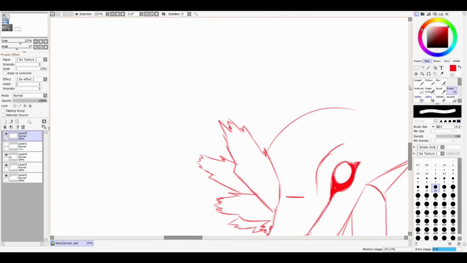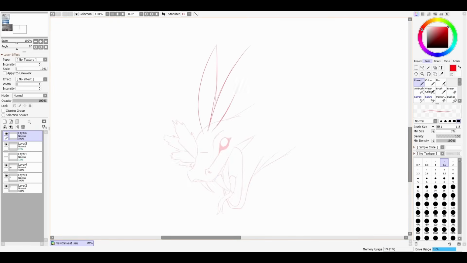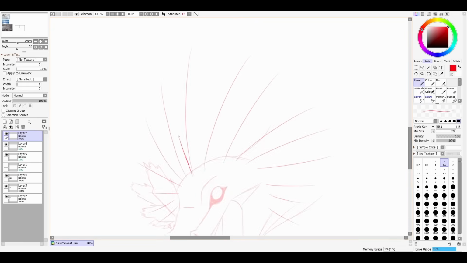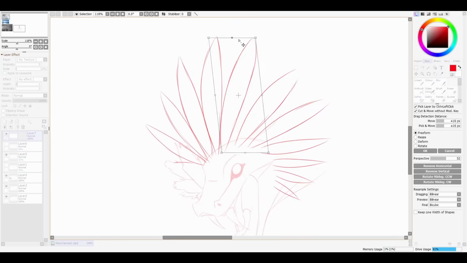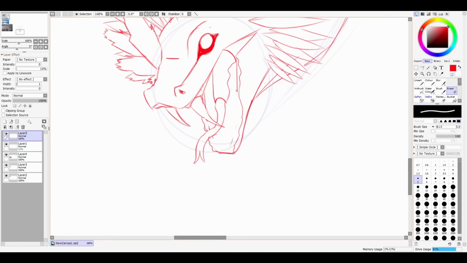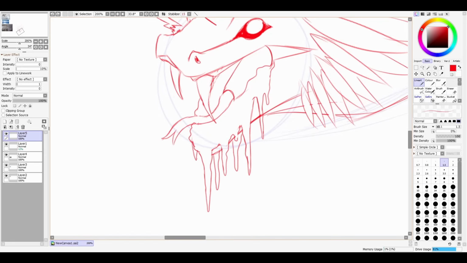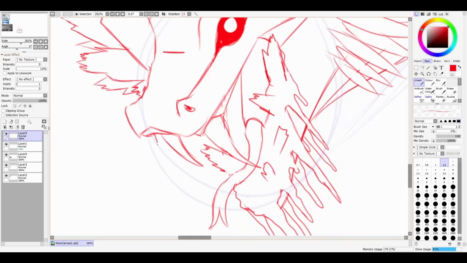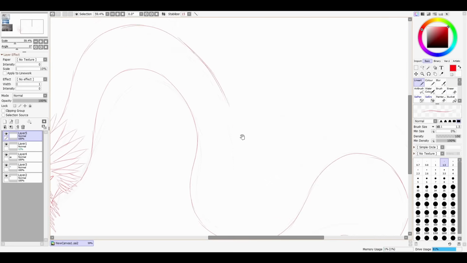But I started off trying to get a general shape and pose. And after that, I was able to think more about the actual design elements. Now, in the sketch, you're going to see me experimenting a lot to be able to get somewhere where I really actually liked it. And I did this whole sketch of the head and then the wings. And I looked at it the next day and I really did not like how it was turning out.